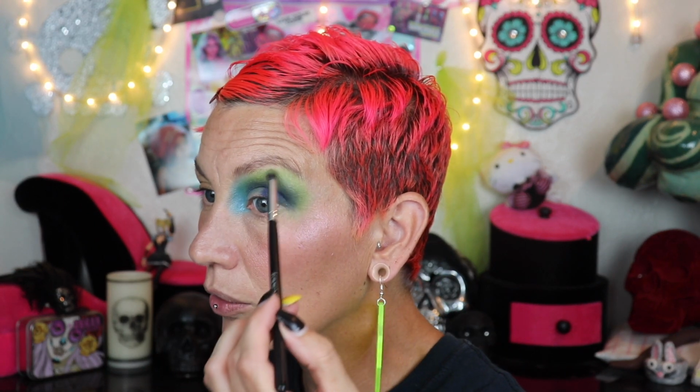Okay, now I'm going to go in with my Crown C528. I have two of these and one of them's a lot smaller than the other. I'm going to use the color Lemonade and I'm just going to put that along the top of the brow bone there. Let's see how this yellow works.